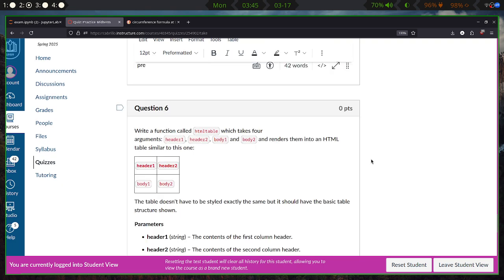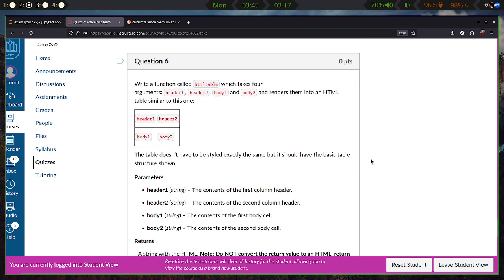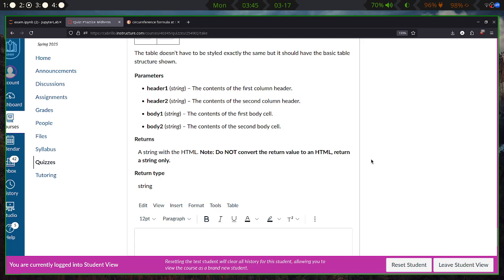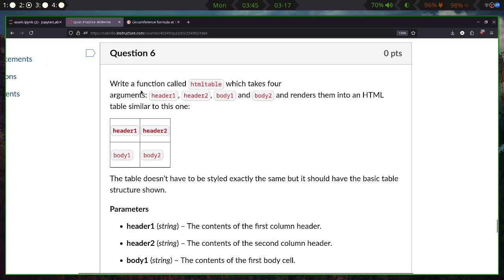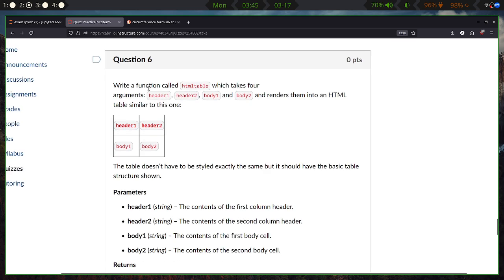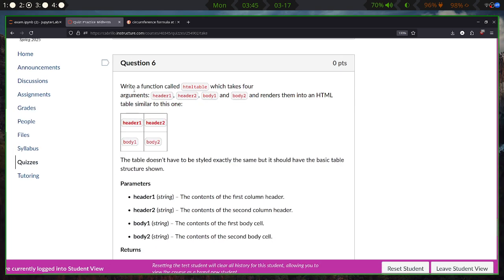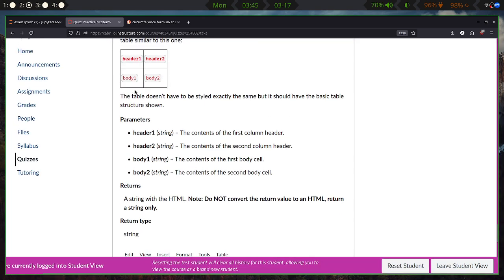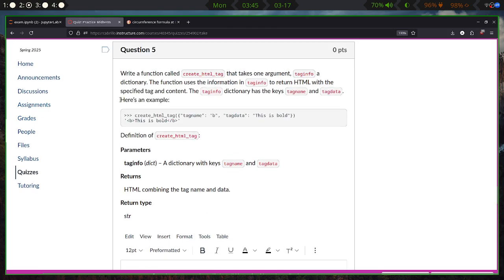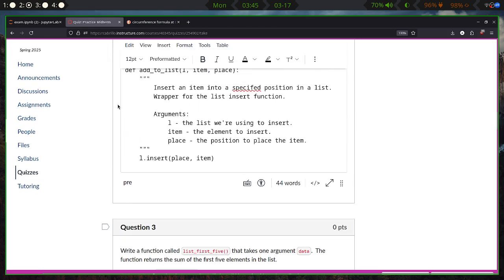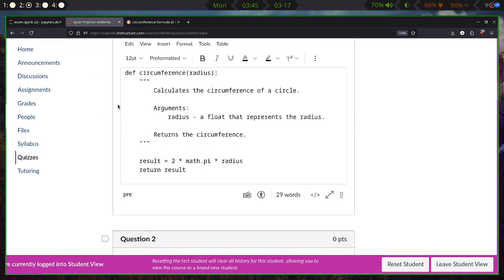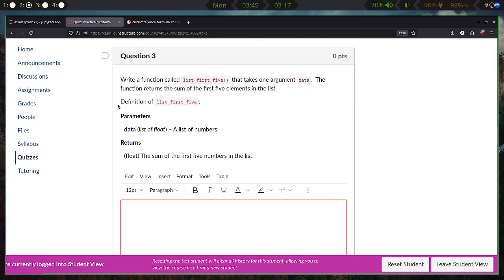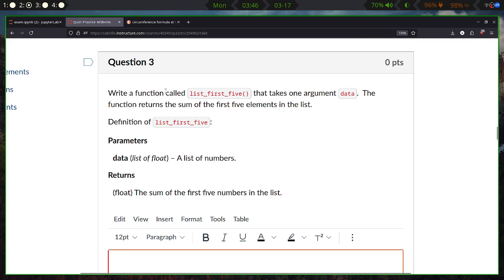We just did most of the midterm practice. There's a couple more for folks to get done at home. Go ahead and try this last one out. It's a little trickier, but if you did the weather assignment, this one should be smoother. So try that out yourself. Let's leave folks with two questions to practice. The first one I skipped over was number 3: write a function called list first 5.